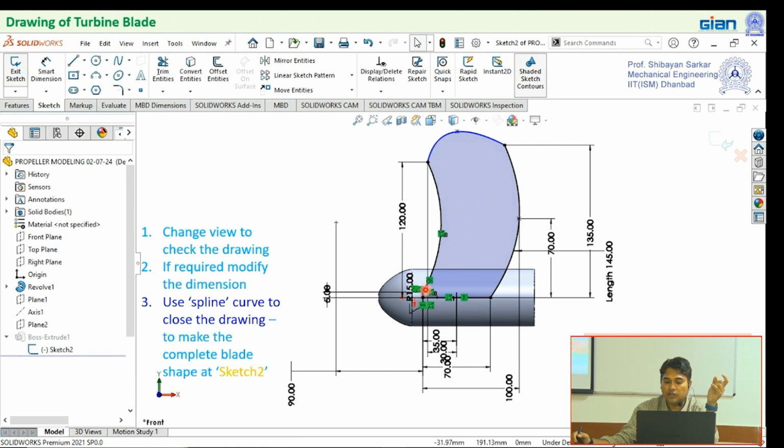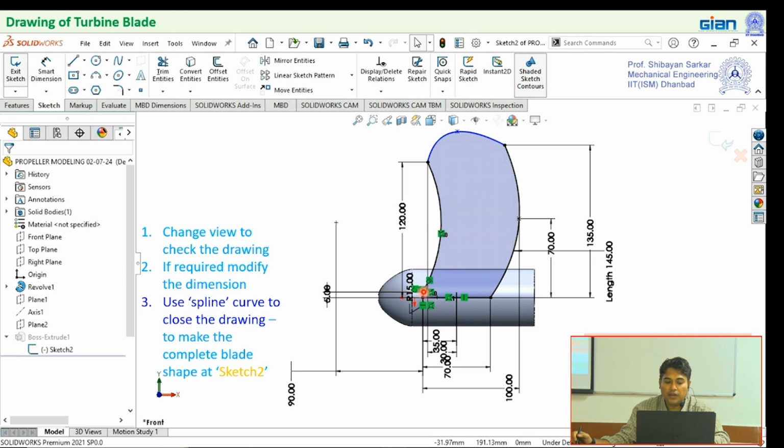So initially it was like this, then like this, and finally I have drawn it like this. When I draw it, I have to ensure that it is made a closed drawing form, even if lines and curves are associated with it, but this drawing must have some closed formation.